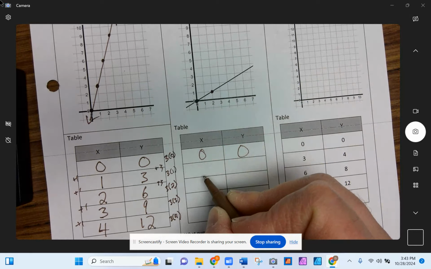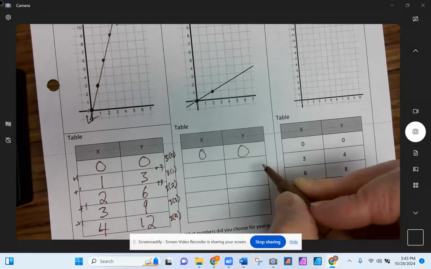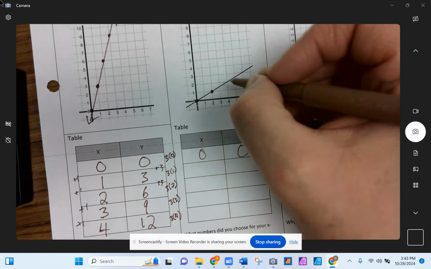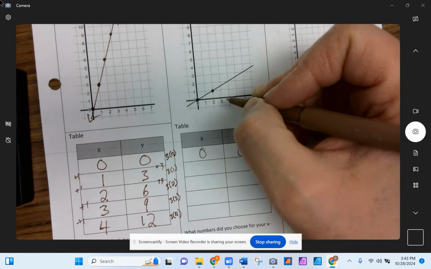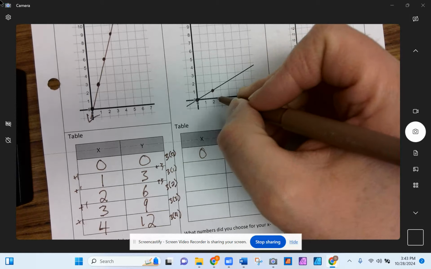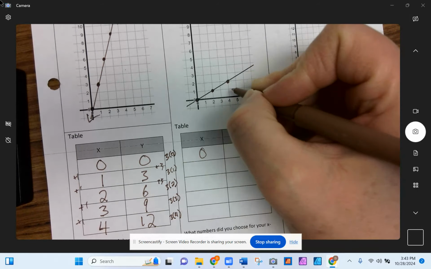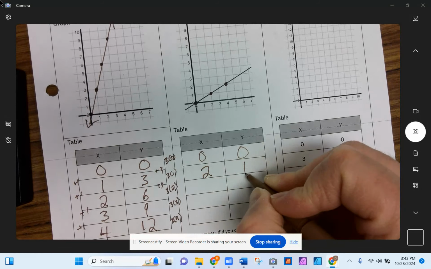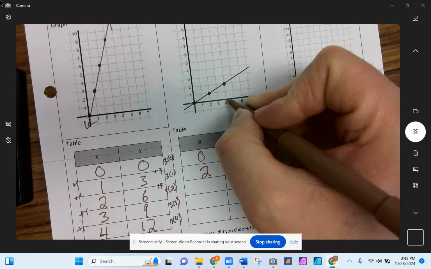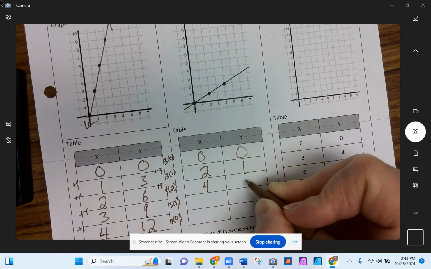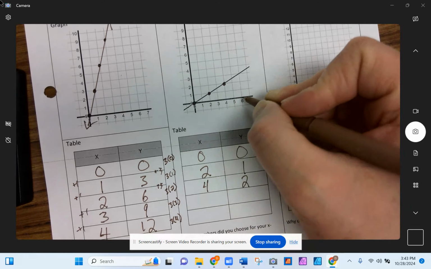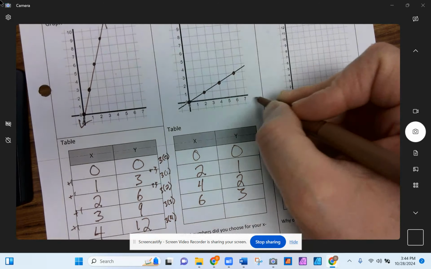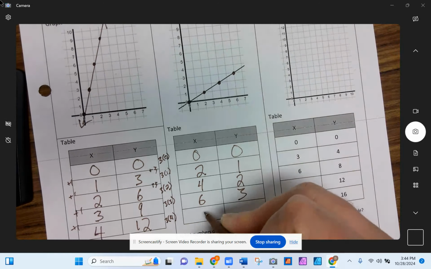So if I have an x value of 1, that would give me a y value of 1/2, right? But we want to try to do whole numbers when we can, just because it makes visualizing this easier, right? And then I have a point right here. Oh, this is over 2 up 1, by the way. Okay, and then this is over 4 up 2. And then this is over 6 up 3. And then we would go off the grid here, we'd go up to 8 and then 4, right?